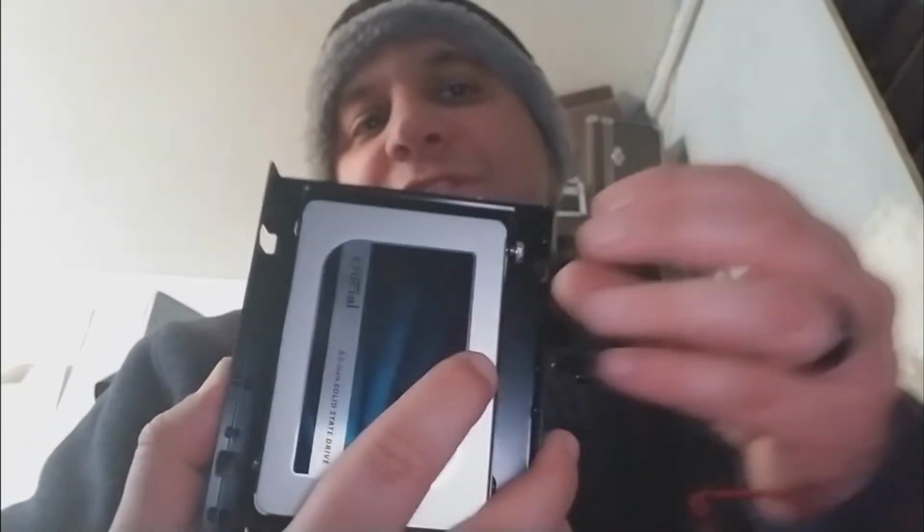So 2 down, 1 to go. So we got this one right here. Guys, it's really fast. I lost one of my screws here. I got to look for it now. See, just very lightly tightened. Give me 1 second. Okay guys, so I lost the screw. I cannot find it. I'll probably find it later on. In the meantime, I used the spare one here. Again, if you lose a screw and use a spare one that's too big, remember, same thing: you want to tighten it, but not over tighten it. Okay, that's all there really is to it.